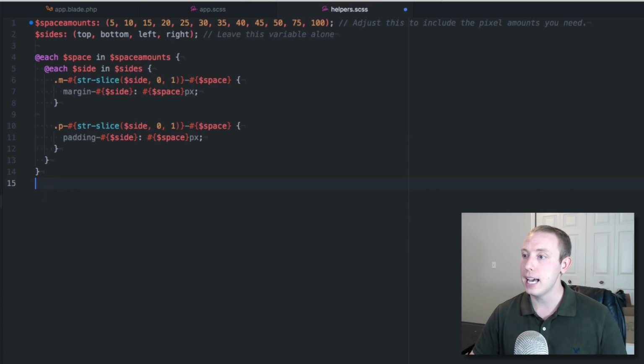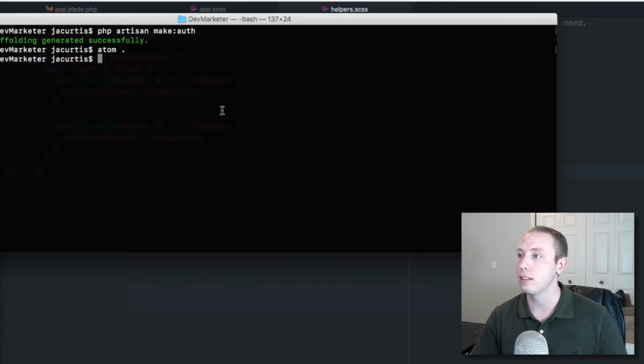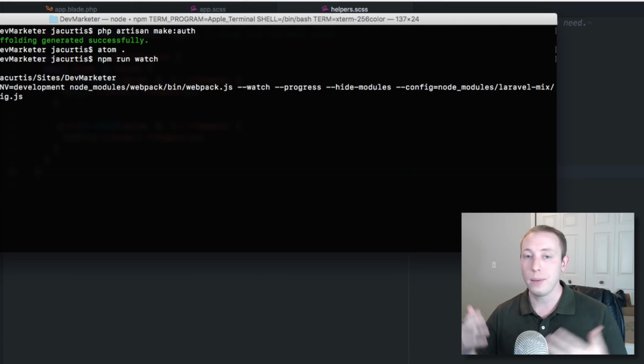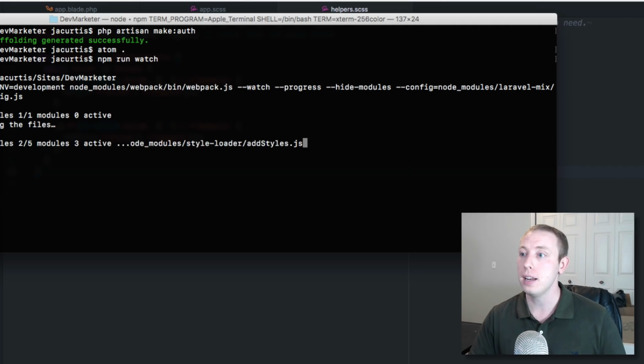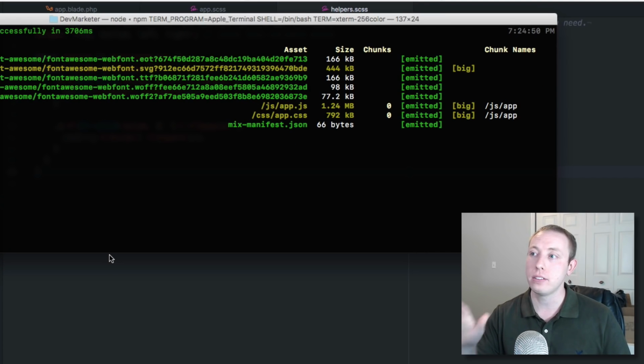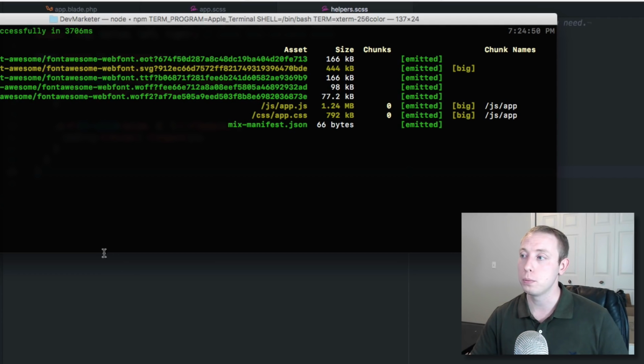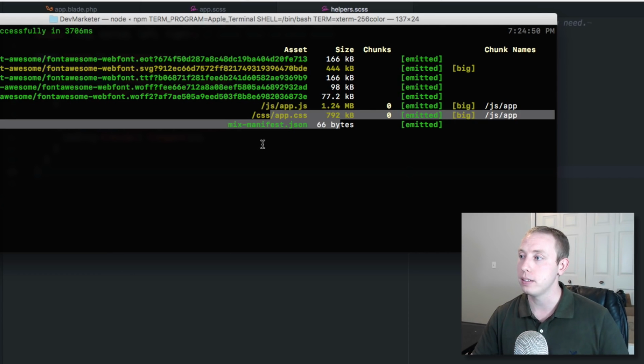So that's that. Let's go ahead and save this file. And now when we render it, it should render it all into our CSS file, and we will have access to it. So to make sure, let's just go ahead and run our file here. We're going to do npm run watch. That way, if we make any changes, it'll automatically update. And let's let this run real quick. And now we will have access to those helper files, which will be great. It'll be all inside of our app.css.